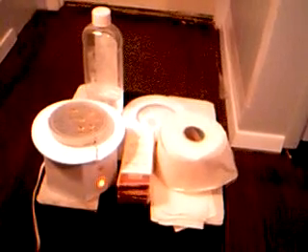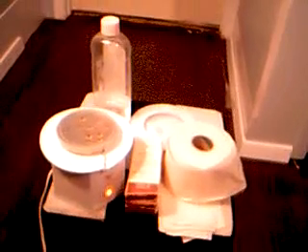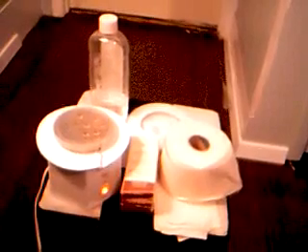So this is everything that you need to wax your legs. I got this all at Sally's Beauty Supply and it cost me like $60. Now you can get kits with all this stuff in it, but I found that the kits come with a lot of creams and stuff that I don't actually use. So I bought my warmer and then the wax that goes in it — I'm using the all-purpose honey wax. I got the large applicators, and then I got the roll of muslin because you can cut it into whatever size you want. Then we have these little guys that go around the warmer so you can lay your applicator on it, just to protect it. And then some baby oil.